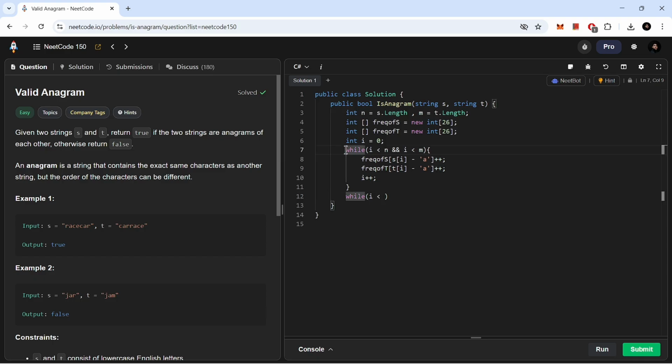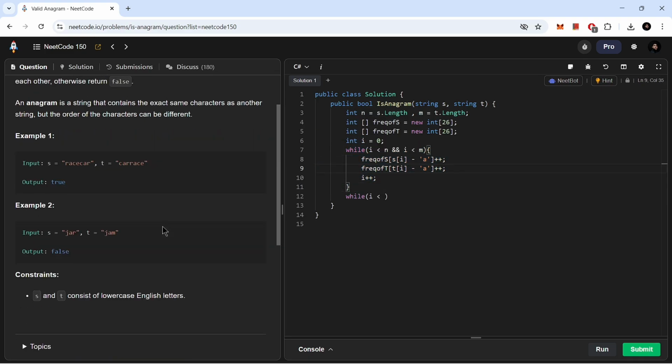Now we are taking this one variable for filling both of the frequencies. Let's say this is jar and this is only ja. Two characters are only here. So this will run only 2 times because it will run for whichever value is smaller, right? If let's say i is 0, it will run for both. i is 1, it will run for both. Then we will check if 2 is less than n. Yes, it is because it is 3. 2 is less than 2, we'll say no. So it will not run. So we'll have to fulfill all the frequencies.